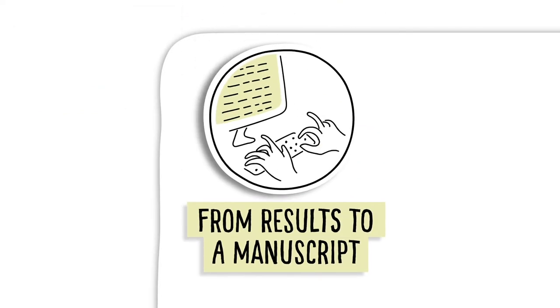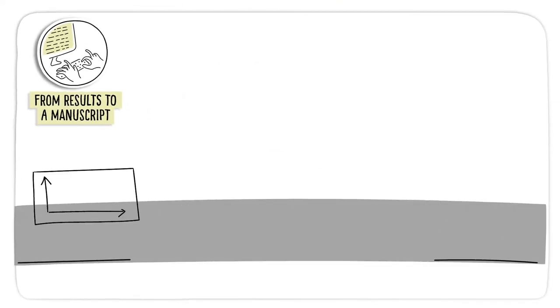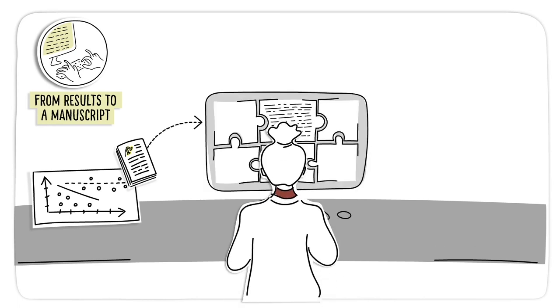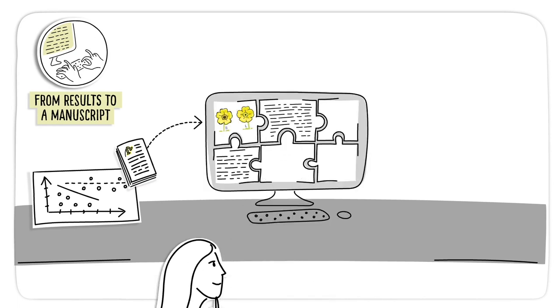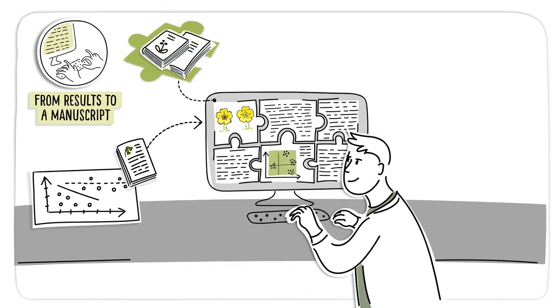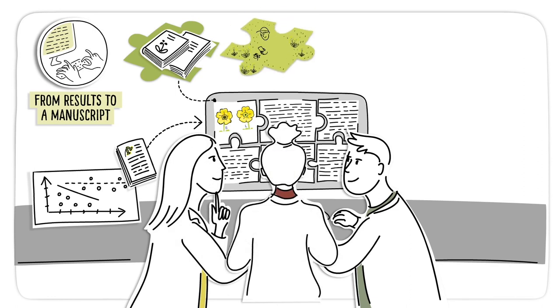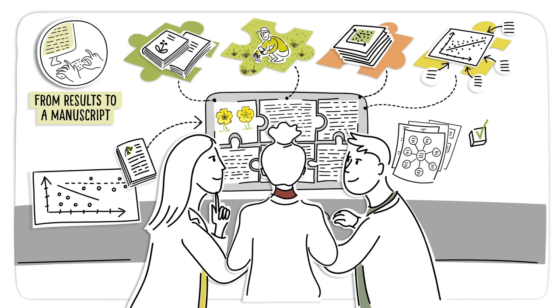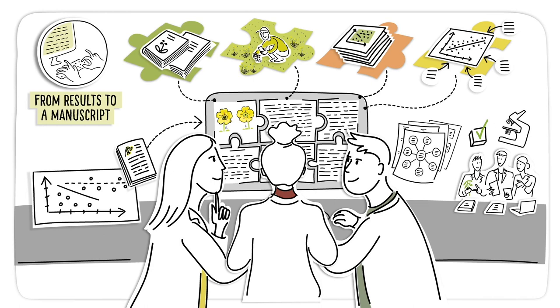From results to a manuscript. When analyses are completed, we arrange the results into a draft or manuscript of a research article. A research article is a thorough overview of prior findings on the studied topic, steps taken during research work, results obtained, and the significance of these results. Every word written down must be well thought out, unambiguous, and accurate, so that other groups of researchers could repeat the experiment or observation if necessary.